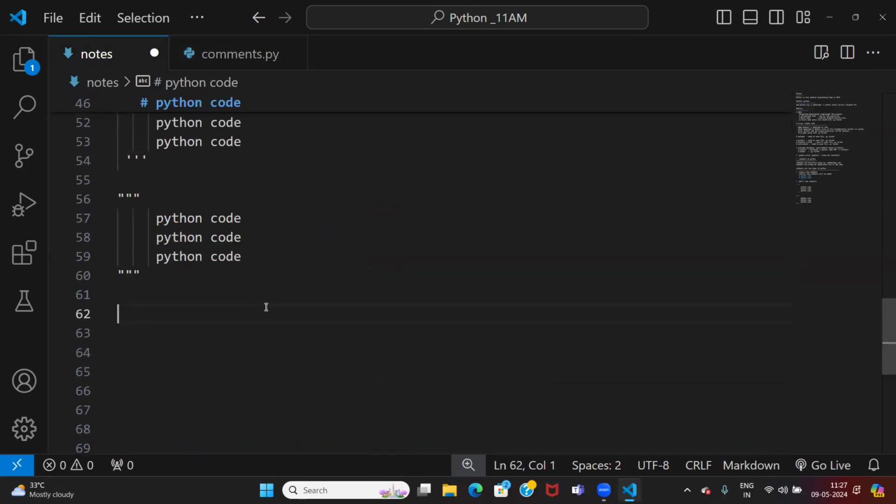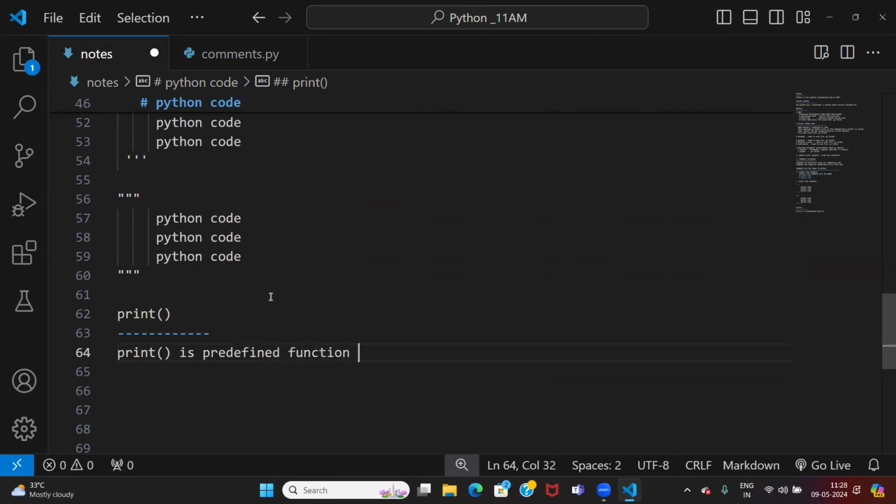Let me go with one more important basic thing, the print function. Print is a predefined function used for printing outputs. And how can we write print?